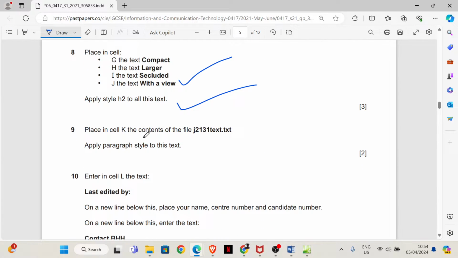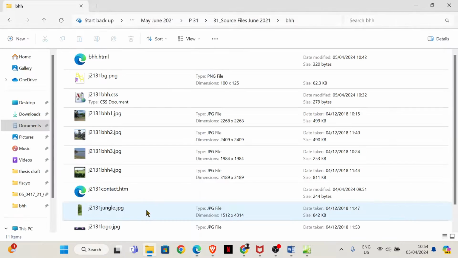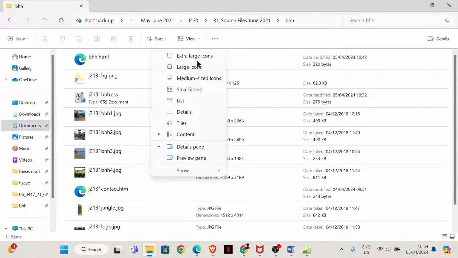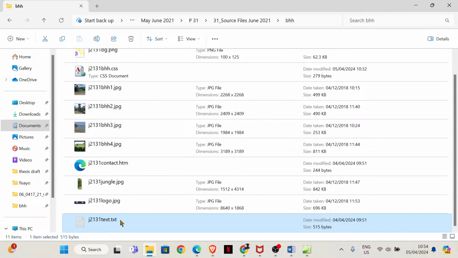Place in cell K the contents of the file J2131 text. Apply paragraph style to this text. We need to go to our folder and find this text. Okay, open.